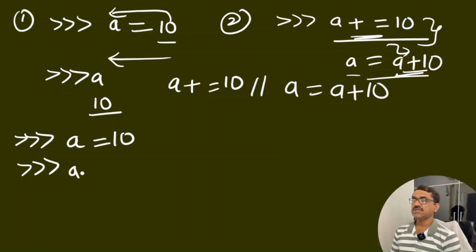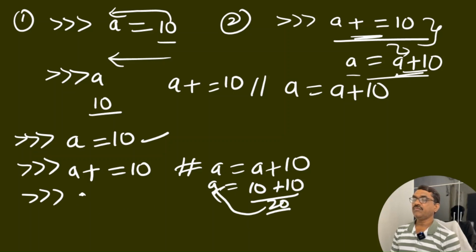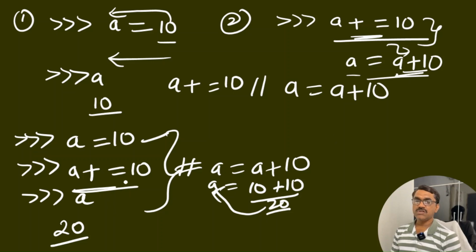Now in the next line, if I say a plus is equals to 10, the meaning here is, just now I said a equals to a plus 10. Now in this case, a equals to a plus 10 in the sense, a value how much? Already we have given 10 here, right? Now to this 10, another 10 is added, the result is 20. This 20 is assigned to a. Now if you print a here, the result we are going to obtain is 20. This is the function of plus is equals to operation. So we have to provide the initial value for the a before performing the operation plus equals to.